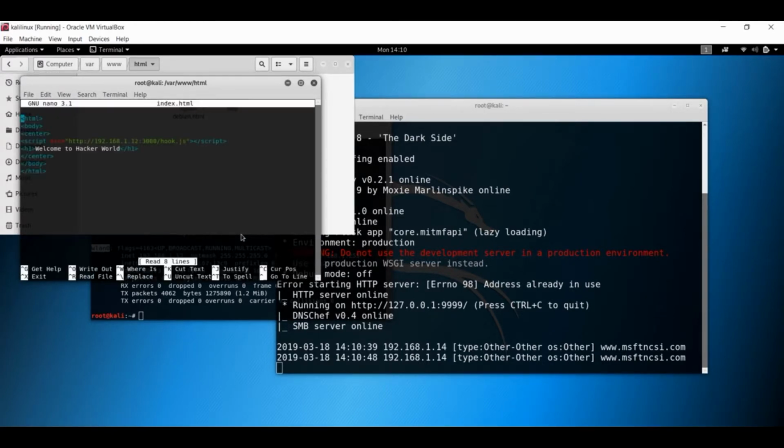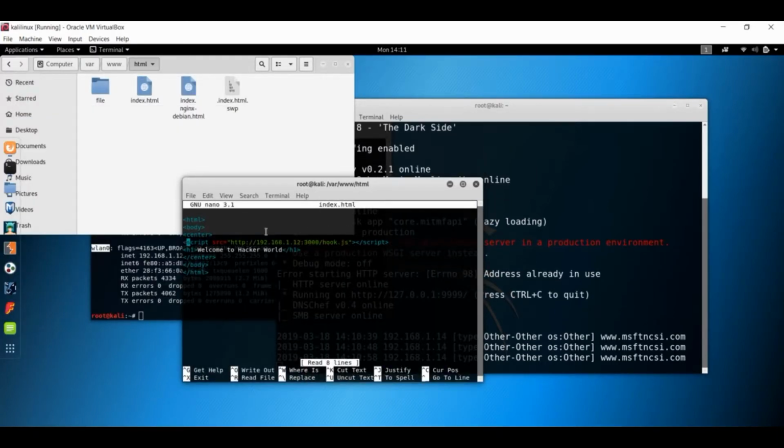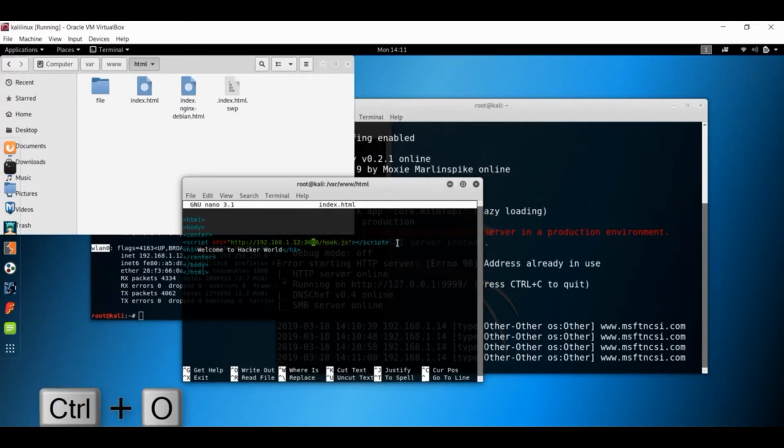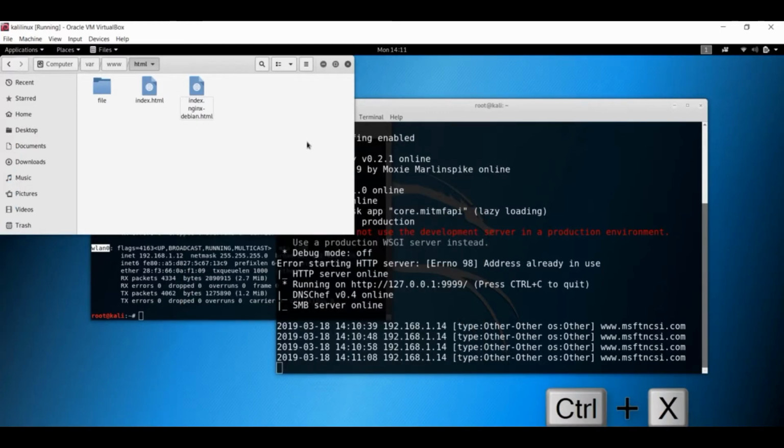It is a way to open that file with the nano editor, and you can see we have injected this script file which contains the IP address of the Kali machine, and the hook.js is hosted on this port. So let's save this first. Just press Ctrl O to save, press enter, and Ctrl X to exit. Now our index file is ready.